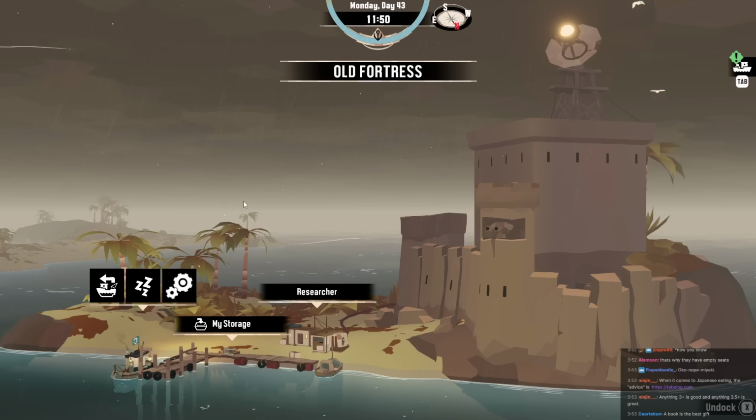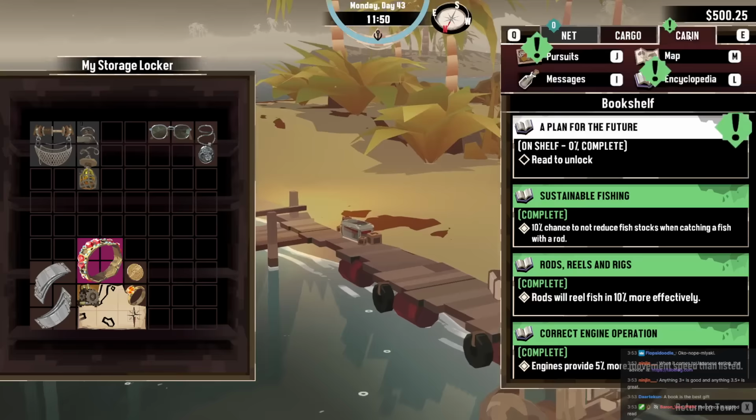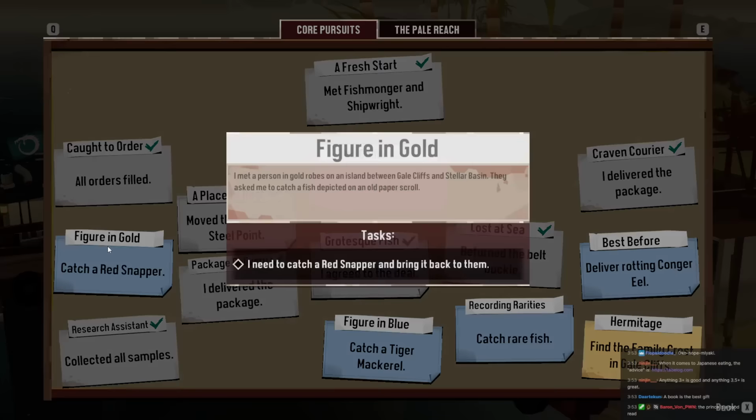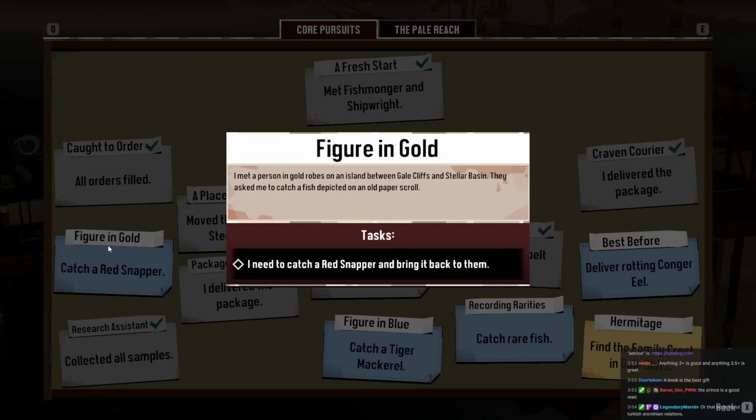Okay, well, we did all of that. Did we really get anything out of it? I don't know, but it was one of our to-do lists crossed off. Bigger in gold still wants that red snapper. I guess I could do that. I'm heading that way anyway.